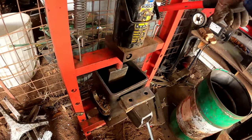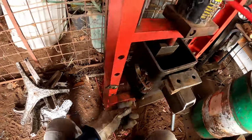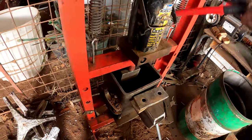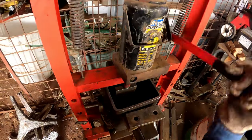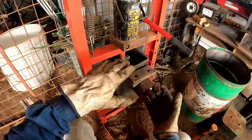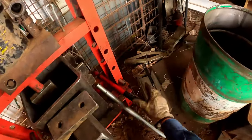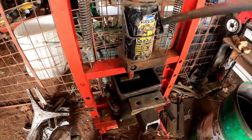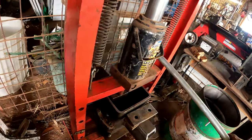Not much pressure there at all. So I started off with almost nothing in the bottom, so this should all press a long way down before I have to worry about it. Starting to level out because it's compressing this side as well as the other side. The other side was higher, so that's making it a lot better. Right, go to a different handle, the original handle that goes with it. A bit more force. Got to stop there because that's just about out.